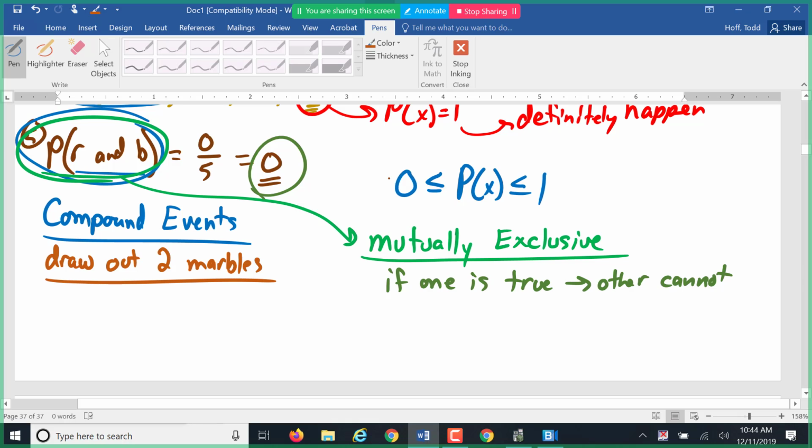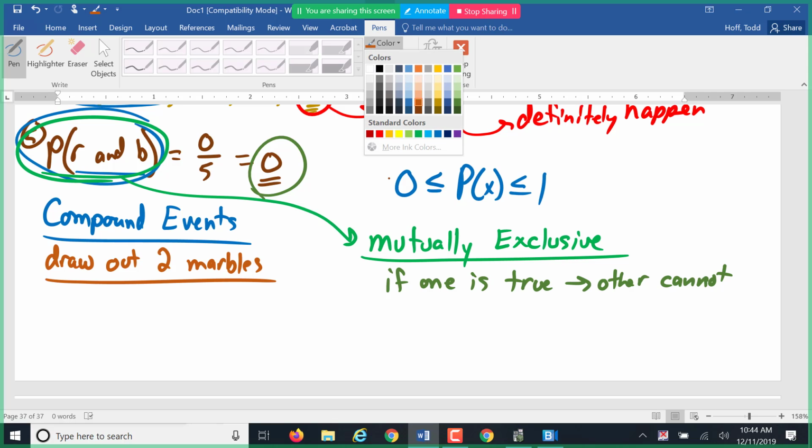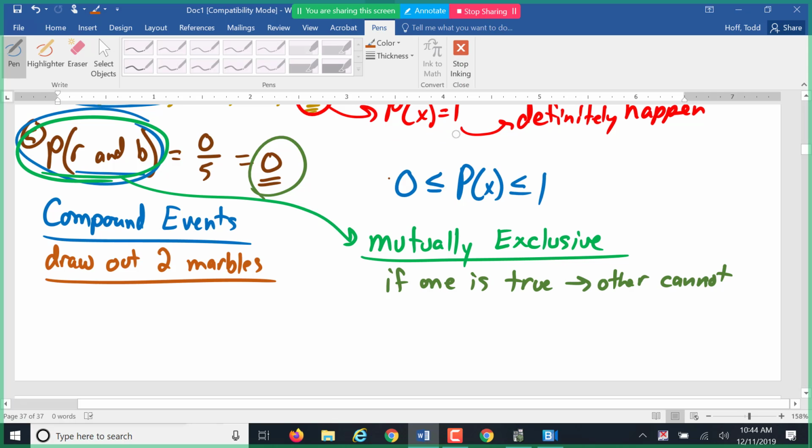Now, just like with our permutations and combinations, when we're selecting more than one thing, it does matter that with replacement or without replacement becomes a factor again. So let's do a 6th problem here. What is the probability of reaching in and grabbing a red marble for a first one, and a second one is also red, if this is with replacement.